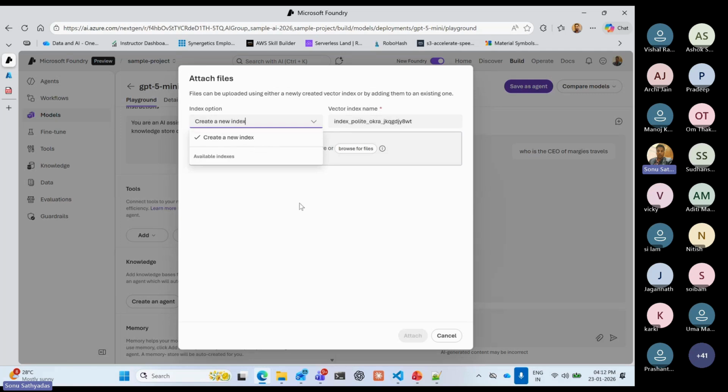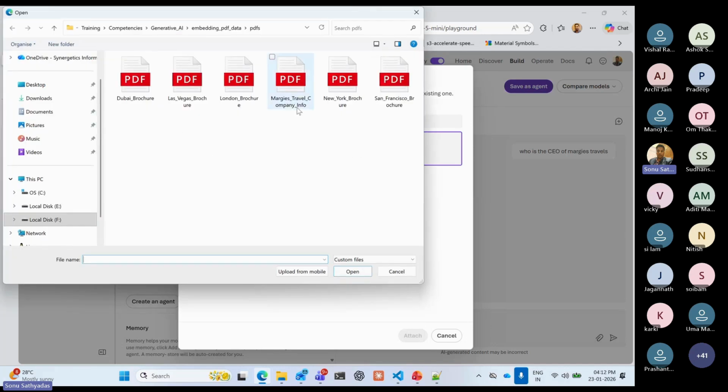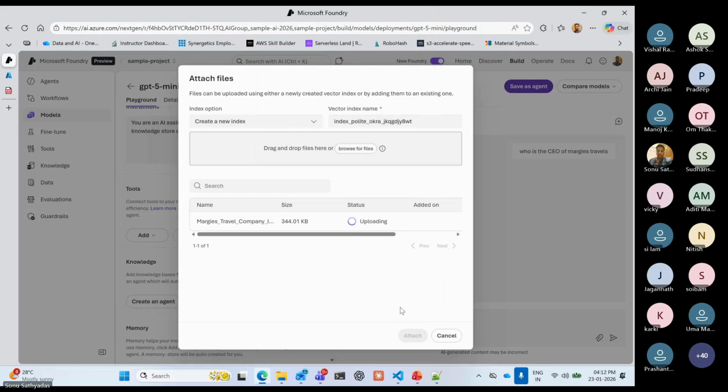Okay, this is the vector index. So here I can upload that same file. You can see this is the Margis Travels file which I have used. Same file I am uploading as a data source.